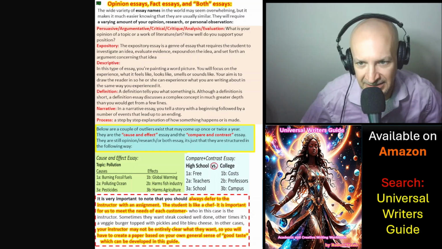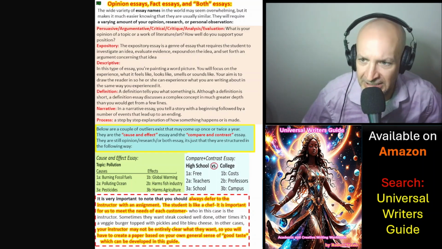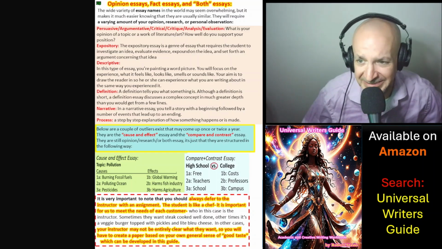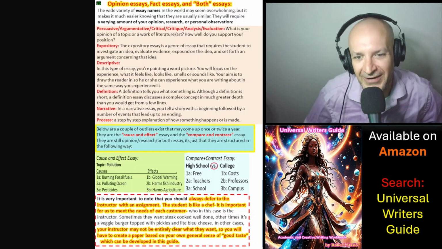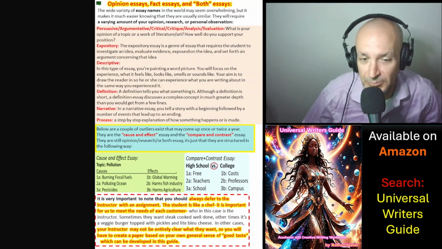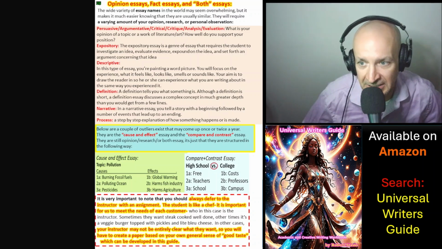Definition essay. You start out with a definition, and then you get a couple lines. Narrative will be a little different. Tell a story. But that's the same, really, as kind of description. Yeah, intimidating titles. They all mean the same thing in a lot of ways. Process is another one. Process is more step by step, like how do you make a pizza? How to fix a car, how to build a computer, step by step.